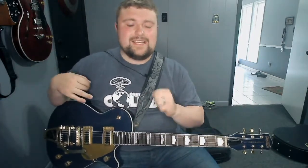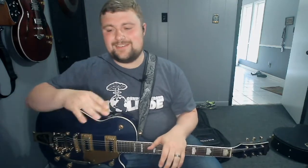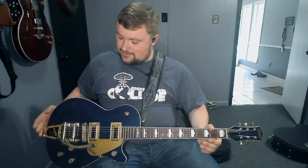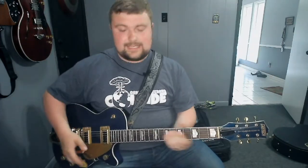I usually hate gold hardware. A couple of years ago I had a 60th anniversary Classic Vibe 50s Strat in Aztec Gold — I wanted it because it looked like Lincoln Brewster's — but it had gold hardware on it, so I actually swapped in chrome hardware from another Classic Vibe Strat and preserved the gold hardware for a buddy of mine. So I'm not a big fan of gold hardware, but on this guitar it just works. And when I saw it, I noticed that immediately, and also noticed this guitar desperately needs a Bigsby — and it needs it like yesterday.